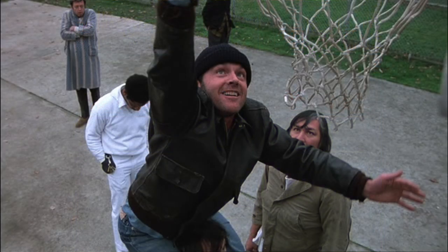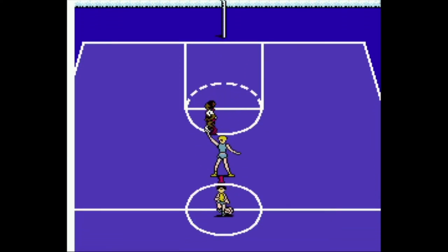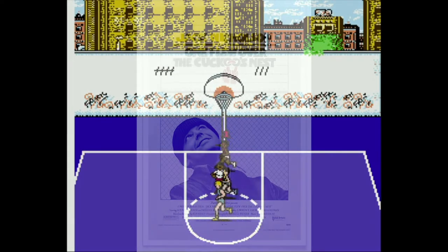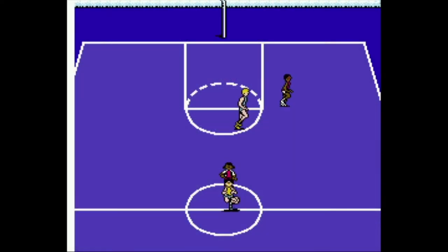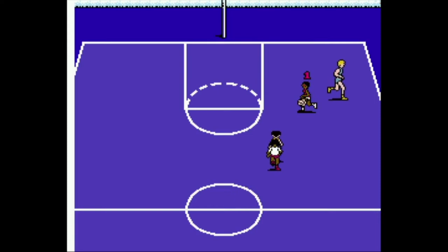And that's the secret to playing two-on-two in this game: pick the taller players, pass to the one camped out in the paint, and let her rip. Also, if you've never seen One Flew Over the Cuckoo's Nest — what are you doing? It's a fucking classic, a great movie by anyone's standards, albeit with a super depressing ending. Regardless, if you haven't seen it, check it out.